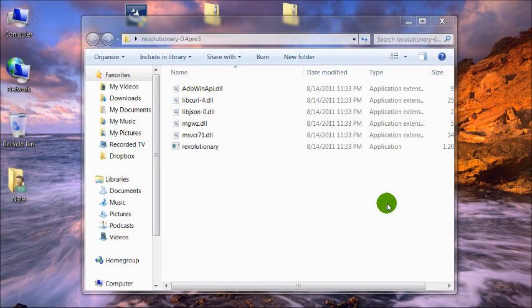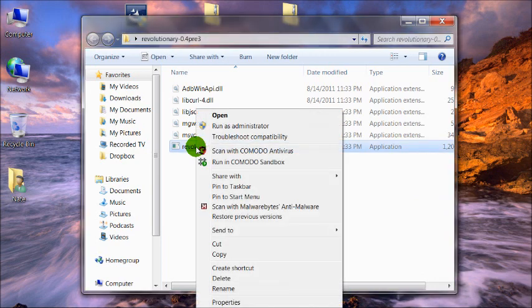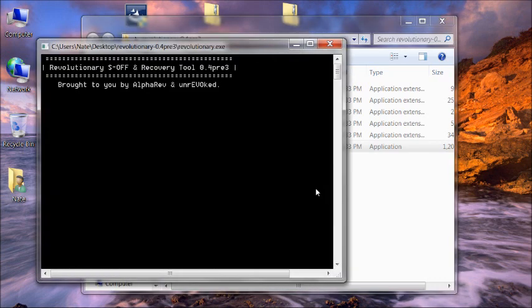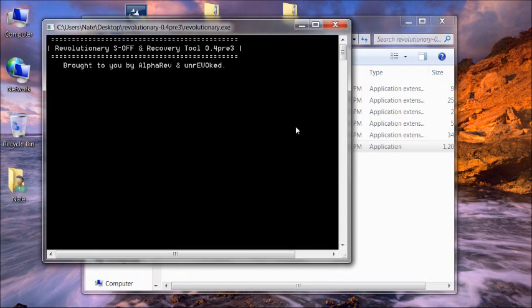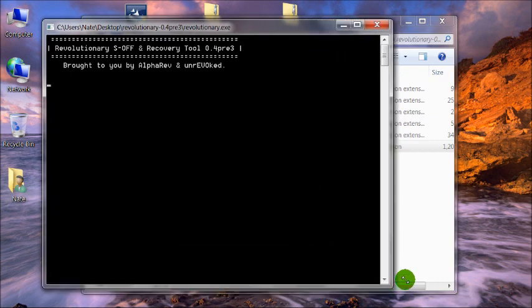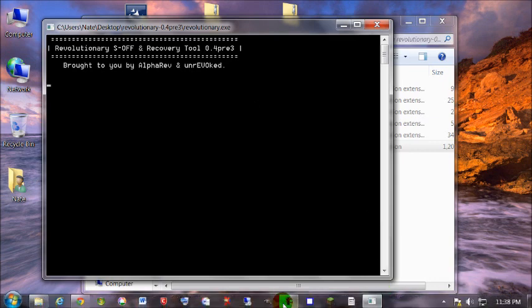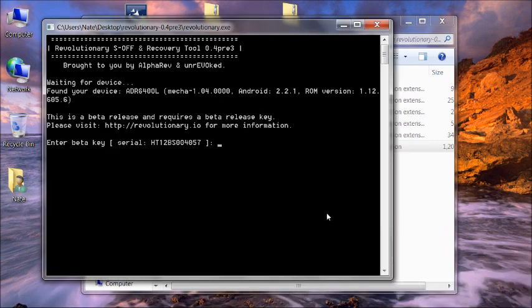Okay, now that our phone's in USB debugging mode, we can run the tool. So go ahead and right click on this Revolutionary program, run as administrator, and just let it run. Okay, after a couple minutes, this text popped up.